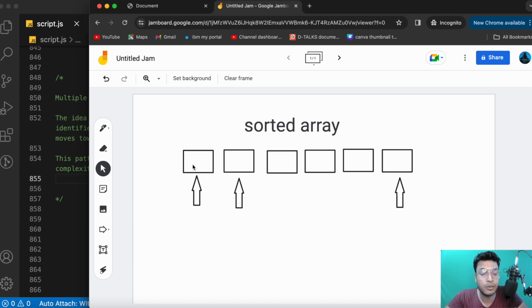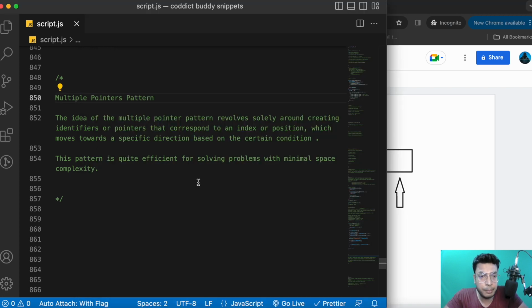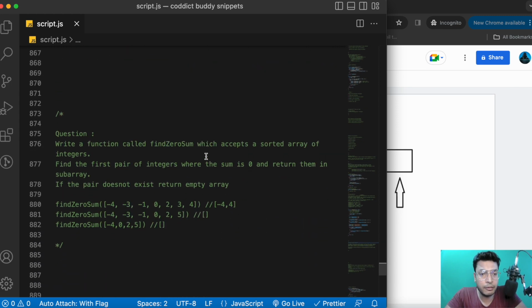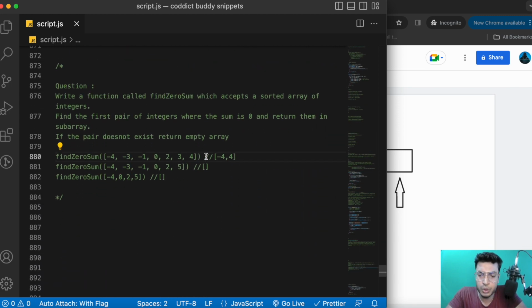If we have to find a pair, or find the unique values from an array which contains duplicate numbers, and those sorts of things. Now let's look at an example. I have a question here. These are most commonly used questions. Let me quickly increase the brightness because I myself am not able to see it.